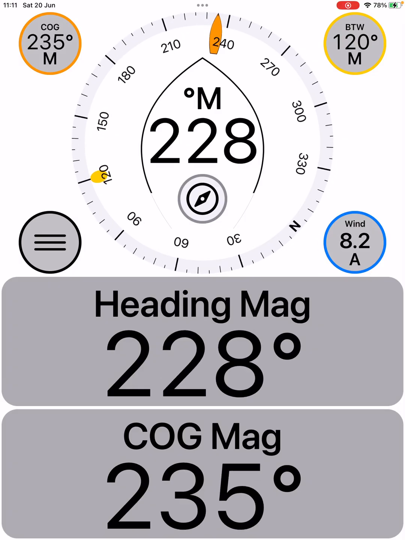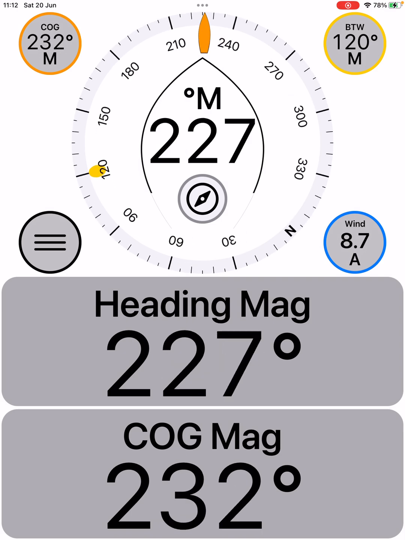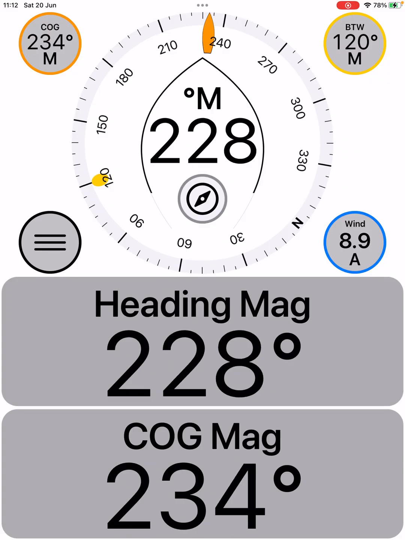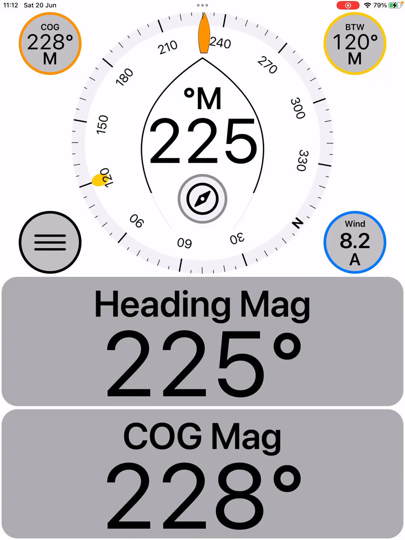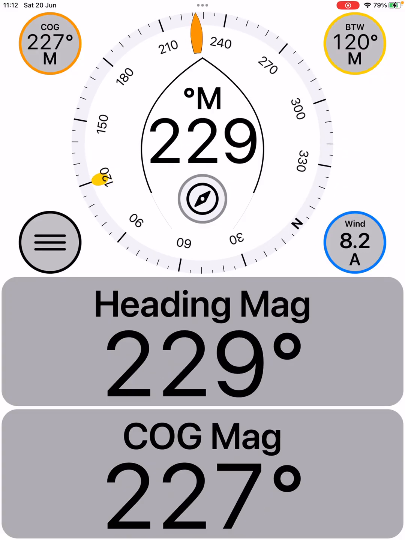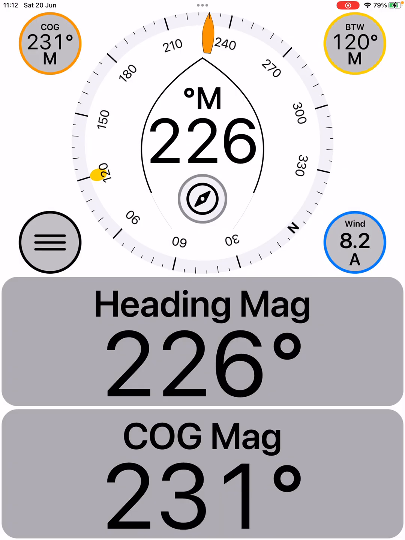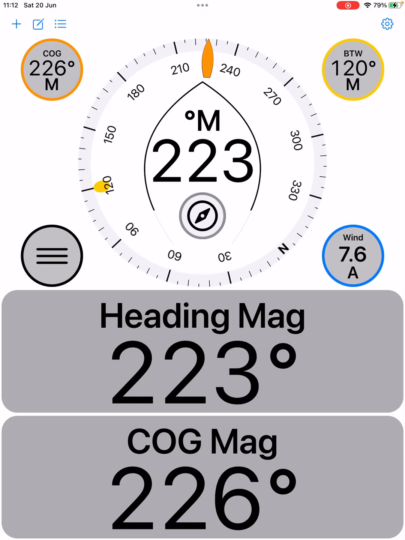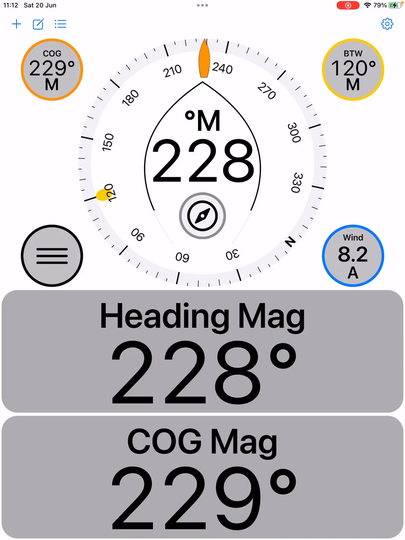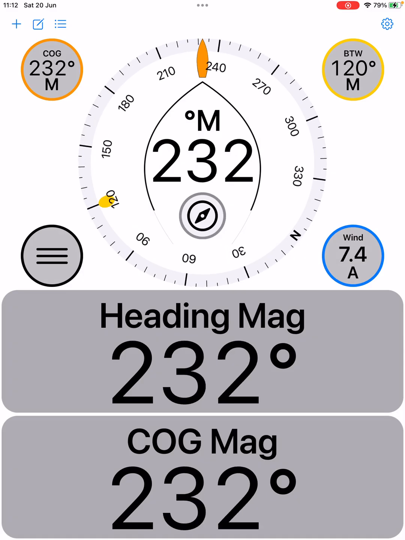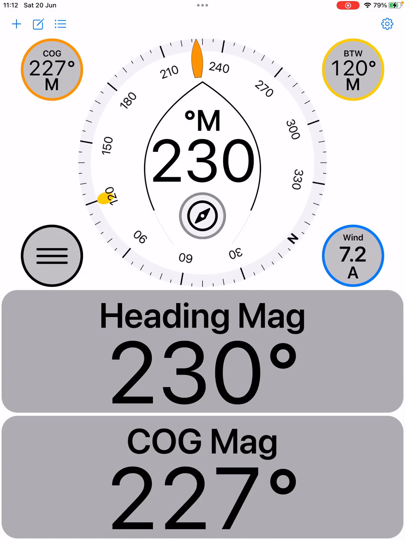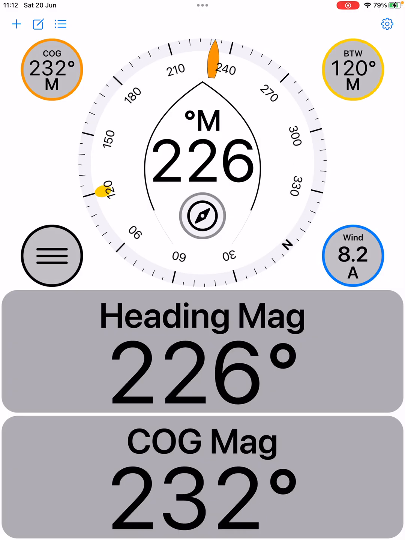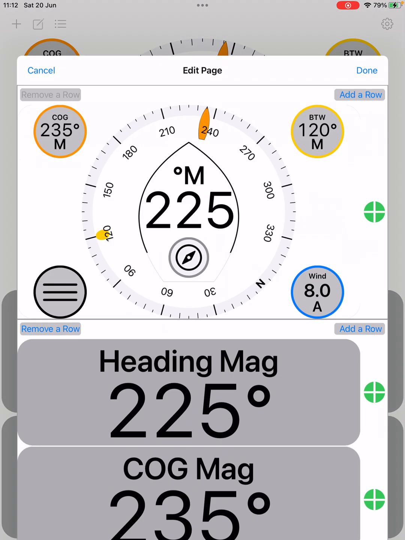This is the Compass Compact, and I'm just going to swipe down to expose the edit menu, which will appear at the top of the screen. To do that, about 1/4 inch below the top of the screen, just swipe downwards. The menu is exposed. On the left hand side, the second from the left is a square with a pencil in it, and that says edit this page description. So I'm going to tap that, the square and the pencil.